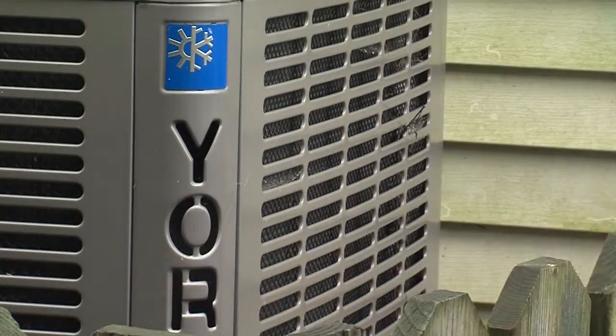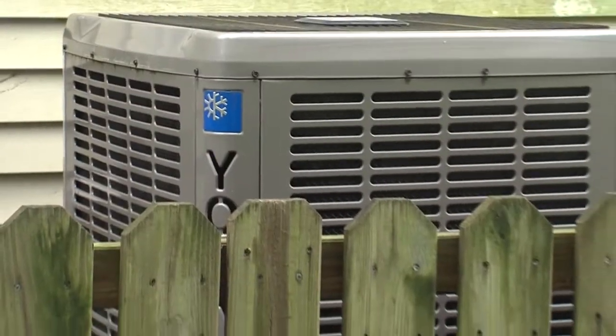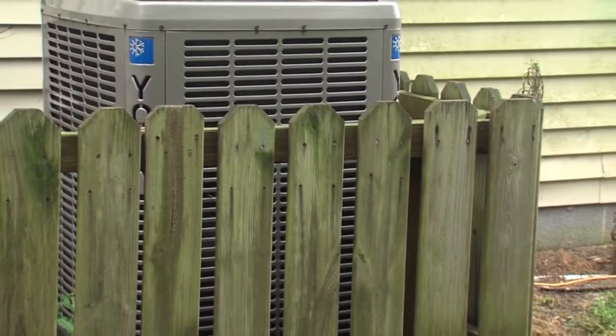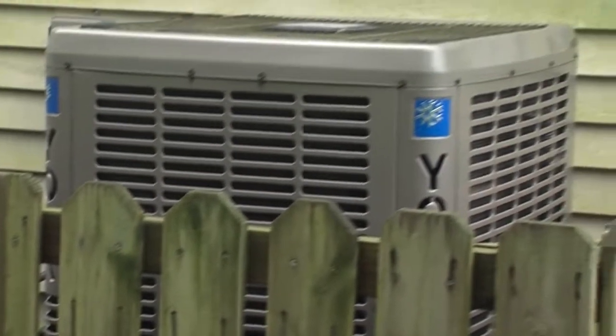A lot of people do put lattice work around them. That is a nice shading thing, but what they forget to do is put in a way for the service tech to get to them. They will build this fence up and put all these ungodly screws in, and then the poor technician is stuck between 6 inches of the fence trying to service these things. Dean says the easier the access to the unit, the less time the technician spends working on it, saving you more.